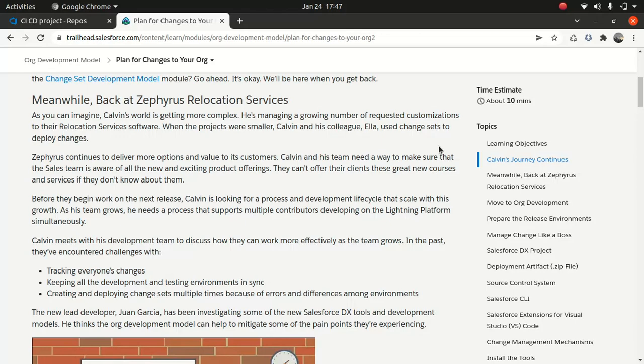For different reasons. You make a change in your org, you take that change to your Visual Studio Code, which is pretty simple, and then you push the change to your source control. Now, that goes back to my first question: why do we need a source control? Imagine, as an example, my company moved from one developer to 15 developers. Now imagine three developers want to make a change on a page layout, the account page layout.